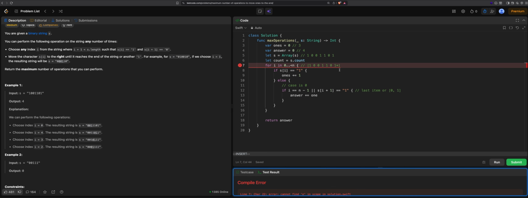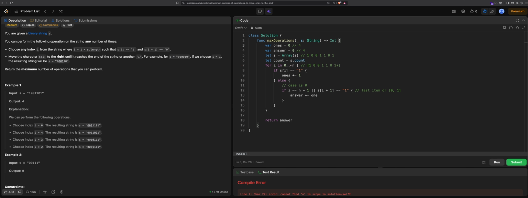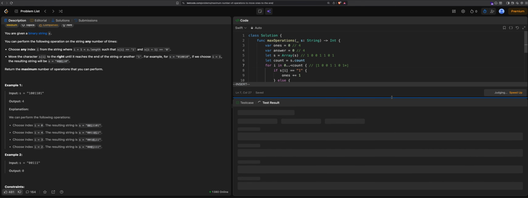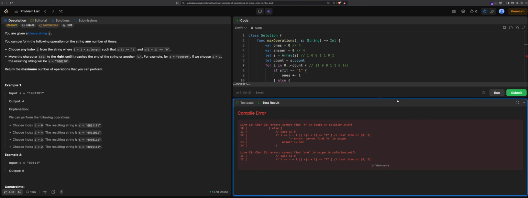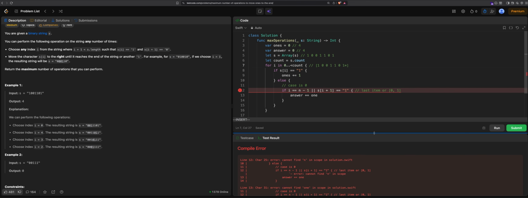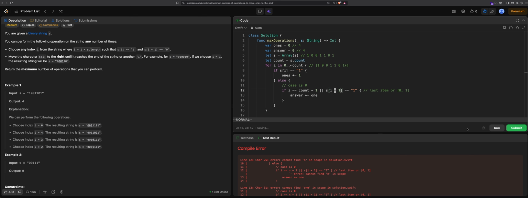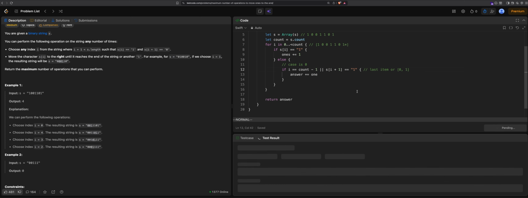Oh wait, I made a huge mistake in here. It's the left item, we just increment the 1 into here. 4, that's done. What did I do wrong? Okay, this is a count, not n. I can make a lot of mistakes. Silly me. It should be called count, and let me try to run again.